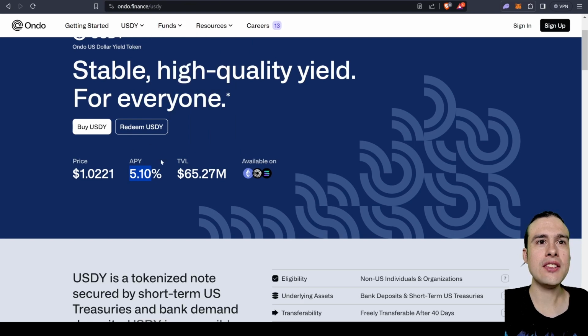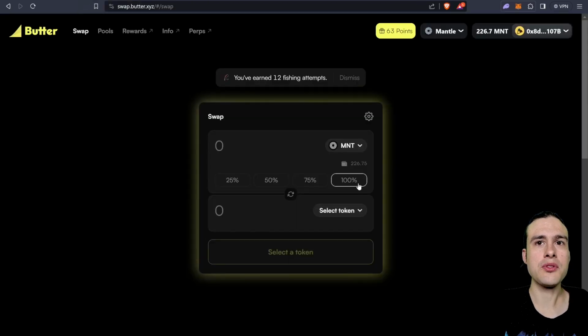So if you want to get into this, then all you have to do is swap some of your stables. You can just use Butter or something like that and get some more farming attempts and some more points. So that's one way to go about it.